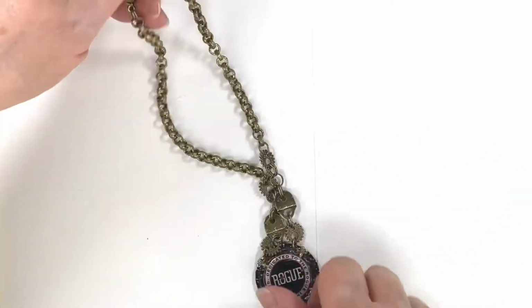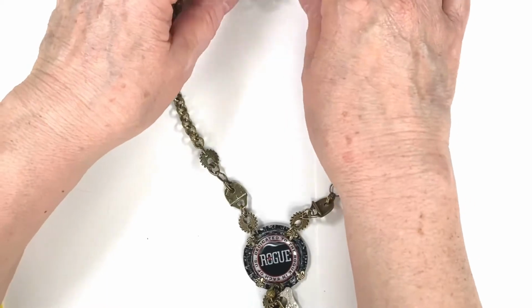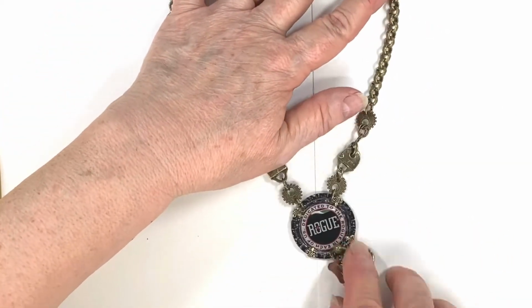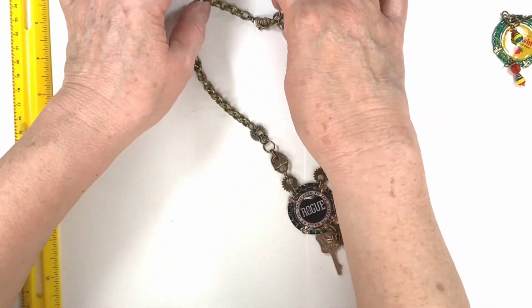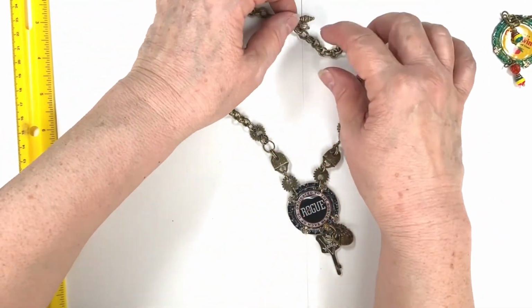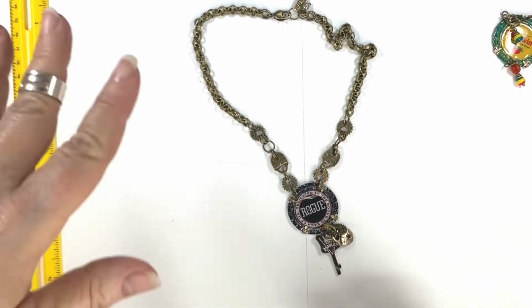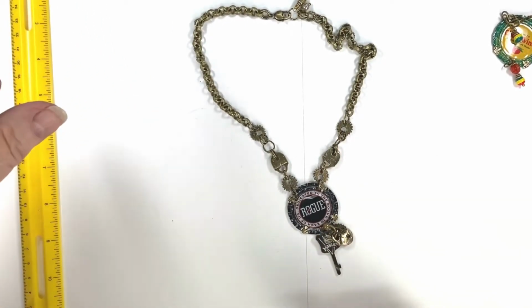And I really could see a guy wearing this, just the right kind of guy with the right kind of style. He would probably love this. So anyway, I'm real happy with how it came out. I put my little finial beads on the end like I did. This one doesn't have an extender either because it was a little short on time, but I may put one on there too.